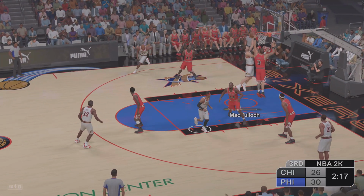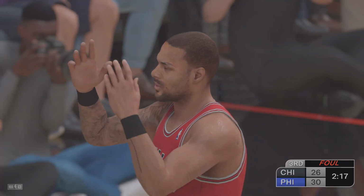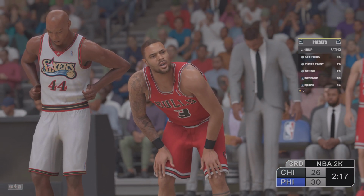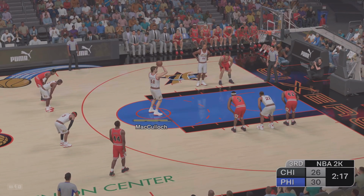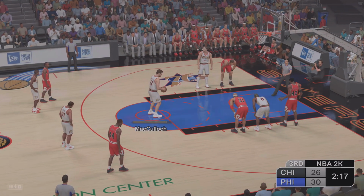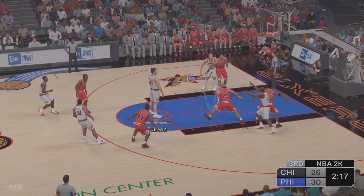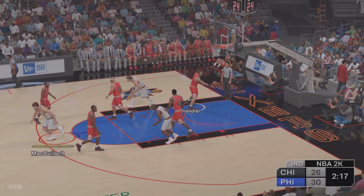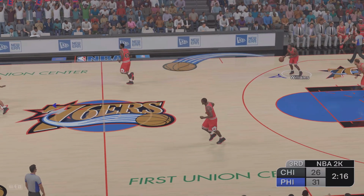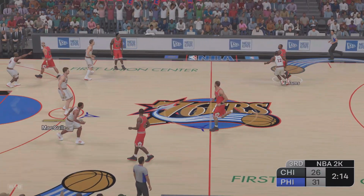Here's the floater. McCullough, 2 free throws coming up, and they call the shooting foul. It's on Tyson Chandler. And with the offense getting right to the rim, at least they saved the layup. Old school D right there, just telling them no easy layups. It's as simple as that. And that's what you expect from them. Van Horn, he's checked in for the 76ers. McKee comes in for Iverson. Bulls trail by 5.